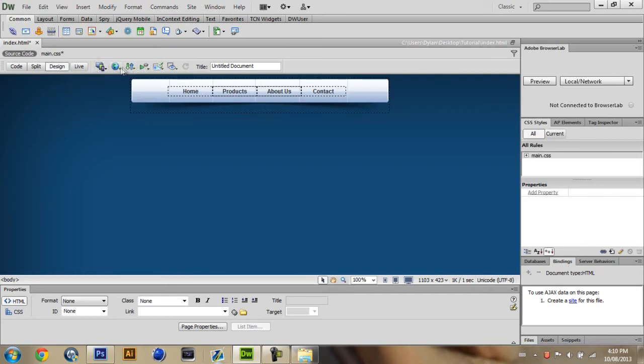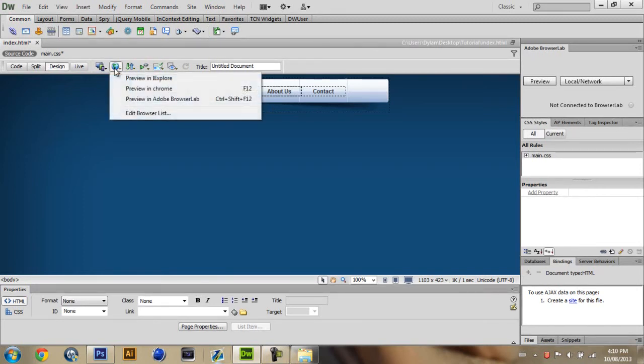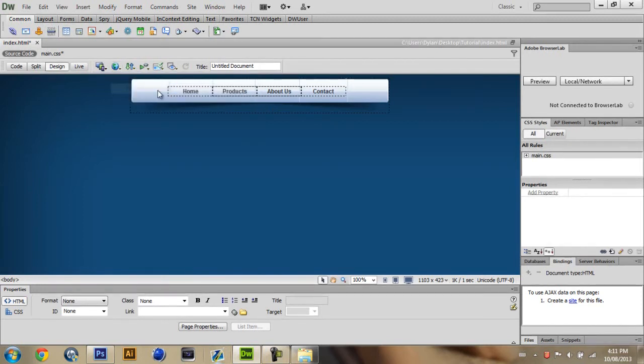And you can even test it yourself by going up to this little button here, preview debug, and debug in browser. And you can preview it in Explorer or Chrome, and I believe you can edit your browser list and add Firefox and everything in there, but considering I only use Google Chrome, I'm just going to use that. You want to click Save Changes, yes, and it will basically open up your internet browser and show you what it looks like. Mine's taking forever for some reason. Just give it a second. There we go, it's loading. My computer's super slow, sorry about that.